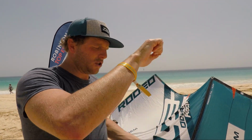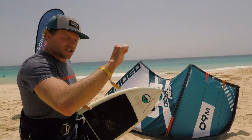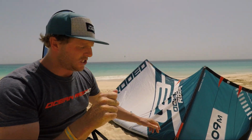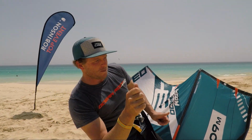Like I said, you're coming down at this point, the kite's gone slowly past 12. Bring it around before you hit the water and anticipate that pull, because it's going to pull you forward and you need to anticipate that, otherwise you go over the front. And what I like to do is almost force the board in front of you, like so. As you anticipate that pull, you start pulling that loop, you put it down and you lean back, so you know that it's going to pull you forward, and you've still got control over your landing.